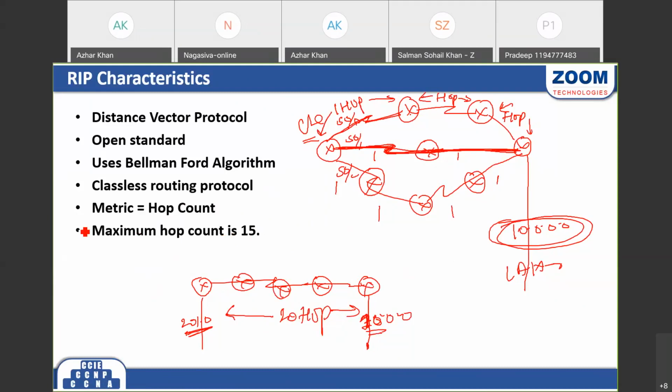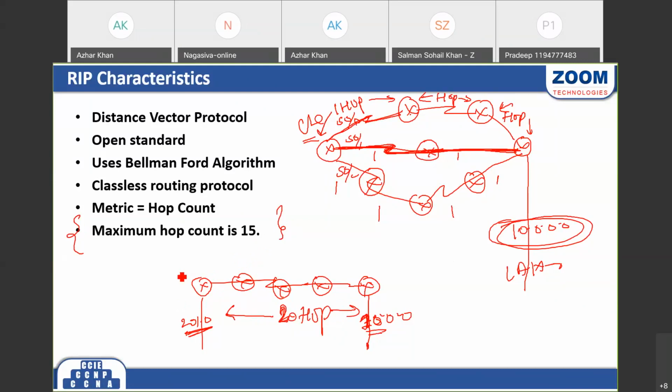So in RIP we have some limitation. Your data packet can cross a maximum of 15 hop counts, means 16 routers it can cross. For example, 20 hop counts between source and destination, like here 20 routers are there. Communication not possible. This is the drawback.